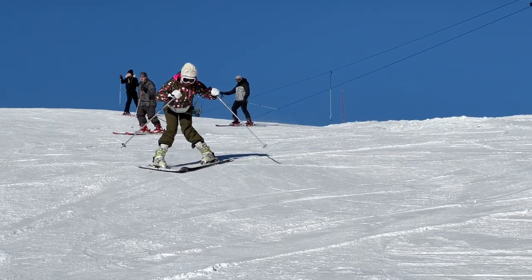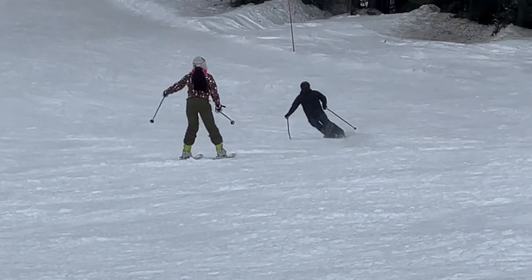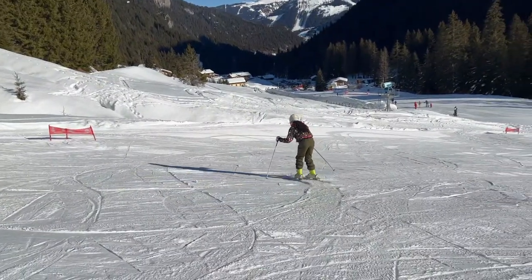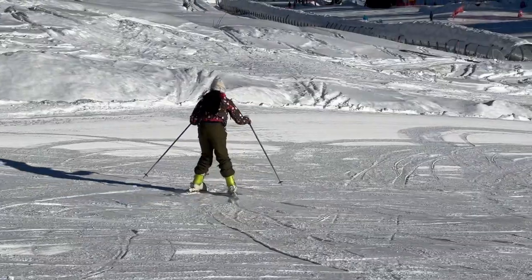Our topic today is how to have maximum fun on a ski slope. Forget if you can ski or not, forget whether you're a professional or you've learned or not. You just need to exercise some self-confidence and you will be able to glide your way down the ski slope. Ignore the expert speeding past you and simply take it easy and make your way down the ski slope. Let's go find out how it works.